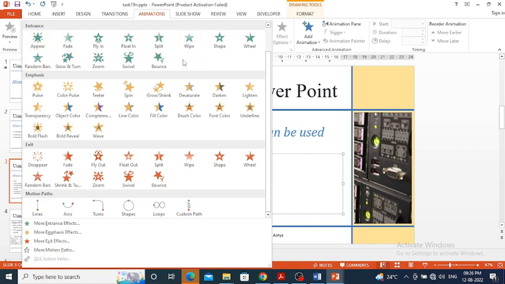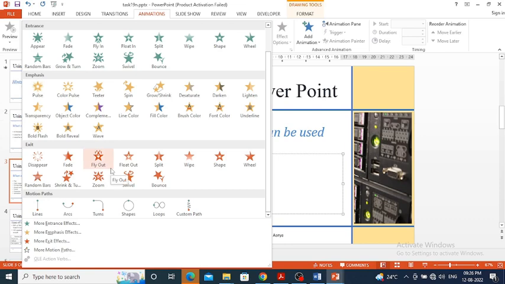And when the slide is going on, and we can see the object on the screen, if I want to apply any animation effect for any particular object on that slide, then we can use any one of the emphasis effects.